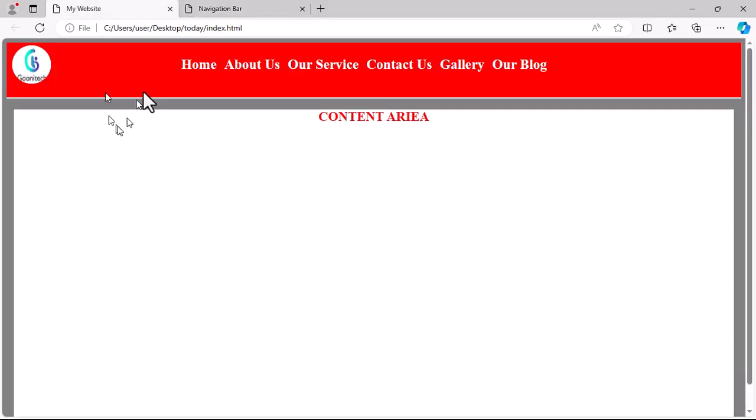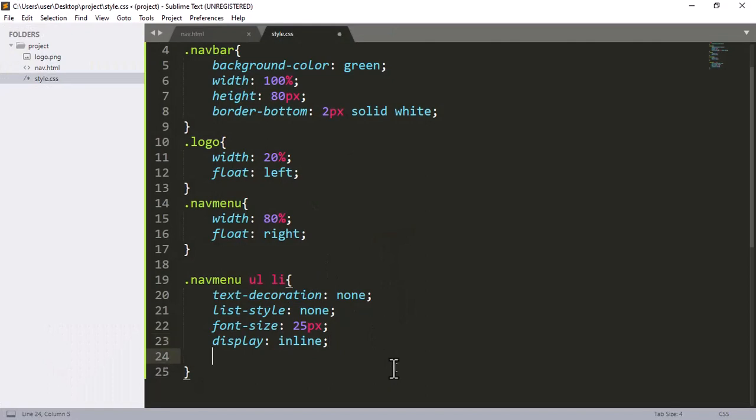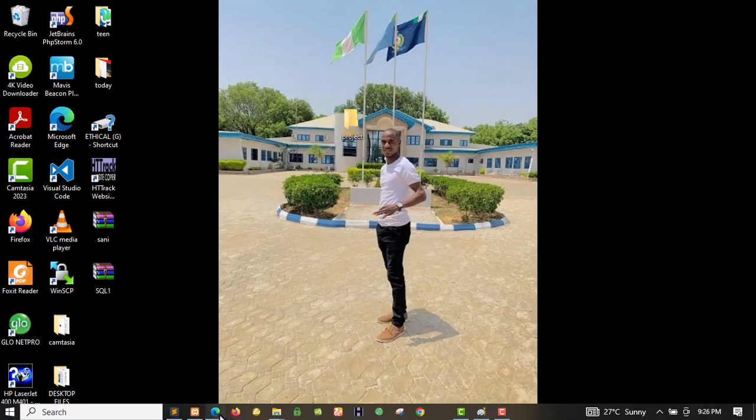Now if you look at the finished product that we have here, there are spaces in between the items. Okay, so we need to add space to them. Now to achieve that we need to go back to our CSS, then we'll add margin. We can use margin left, we'll give it something like 10 pixels. So this is going to add 10 pixels to each of the items, thereby achieving what we really want to achieve. Now if I refresh this, you notice that there is space in between the items now.